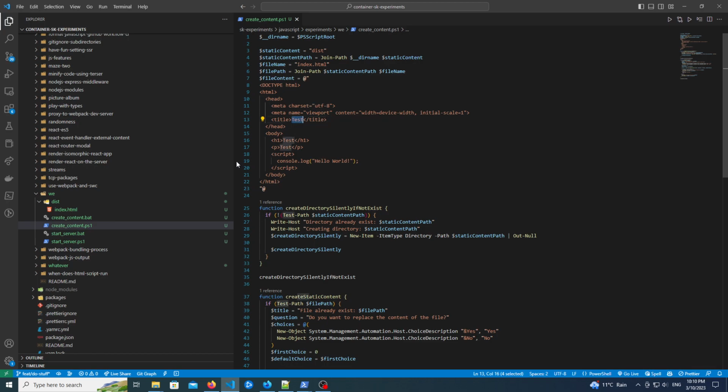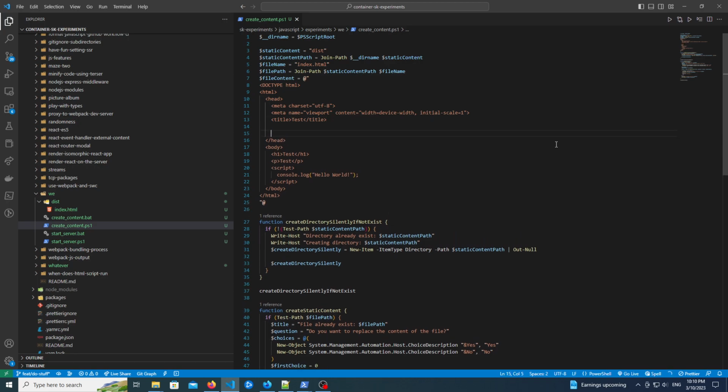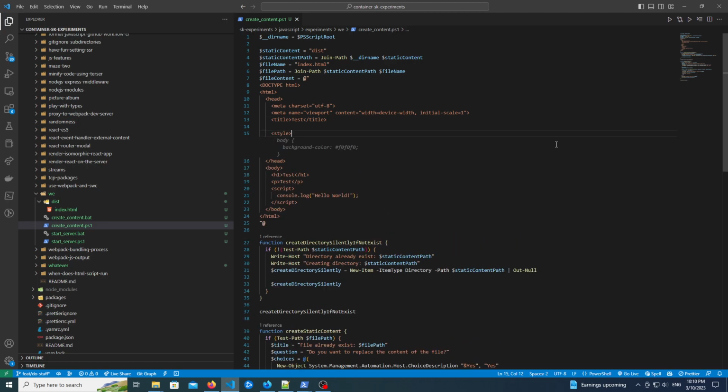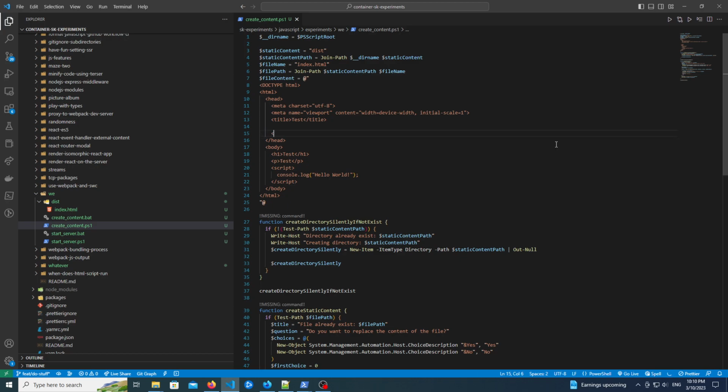So let's see what if we make a CSS file. Let's make a CSS file. So let's say style. Actually, let's link it. Rel stylesheet, and let's say href index.css.